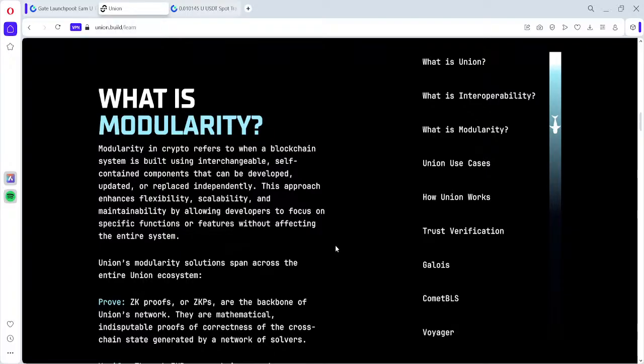So zero knowledge proofs are the backbone of Union's network, and they are mathematical, indisputable proofs of correctness of the cross-chain state generated by a network of solvers.